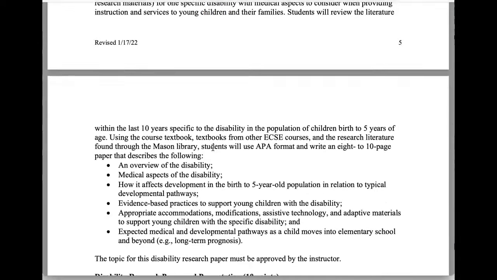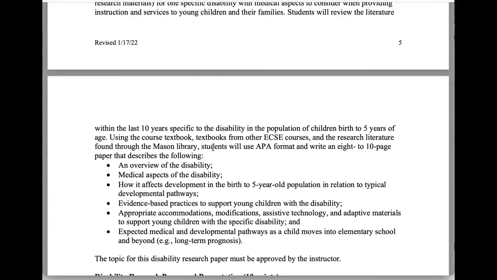And I want you to be aware that the literature should be within the last 10 years. A lot of progress is made in research, particularly this developmental research. So make sure that you're using recent literature, and you need to be doing your searches through the Mason Library and not Google. I want peer-reviewed professional resources. When we say literature, that's what we mean.